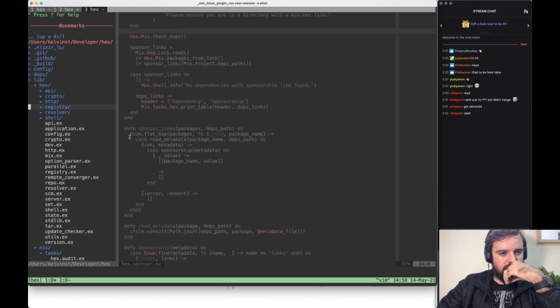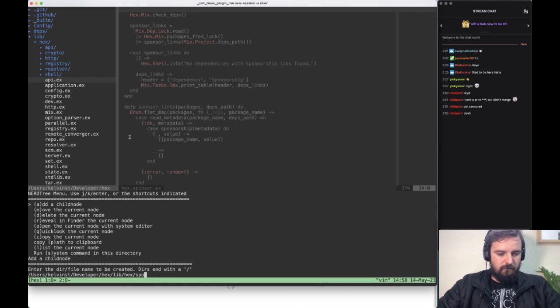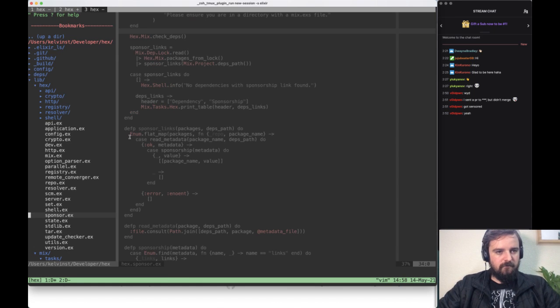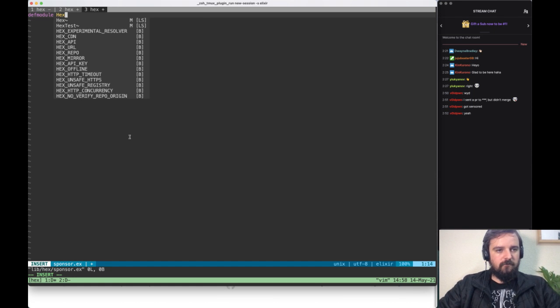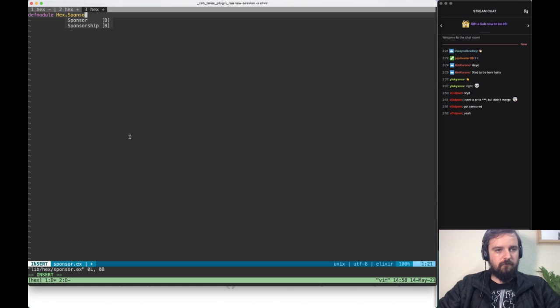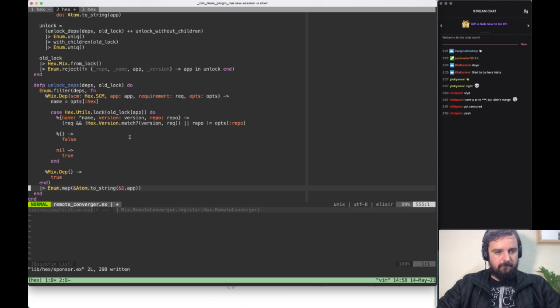So resolver, nothing to do with the API, crypto, HP, register, resolver shell. So yeah, let's call it sponsor.ex. Let's open it, defmodule Hex.Sponsor, right? And the functions I'm going to copy.